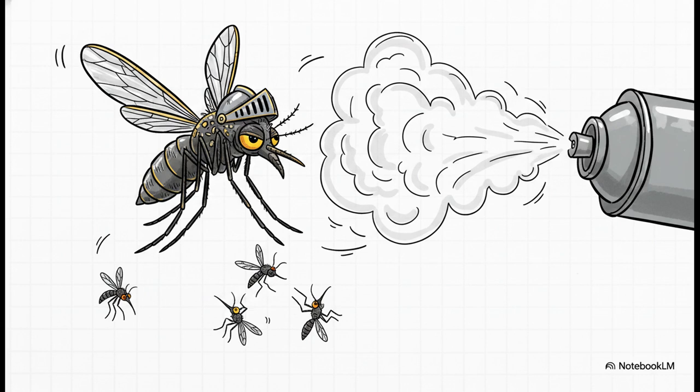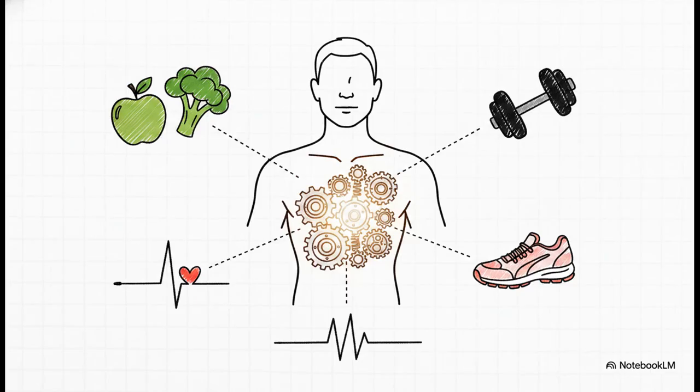We can never rely on just one method of control. We have to constantly innovate. Now, there's a crucial point we can't miss here. While pathogenic diseases force us to manage our external environment and those pesky vectors, physiological diseases demand a totally different approach. You can't just spray an insecticide to cure diabetes or hypertension, right? These internal system failures require strict management of our own internal environment.